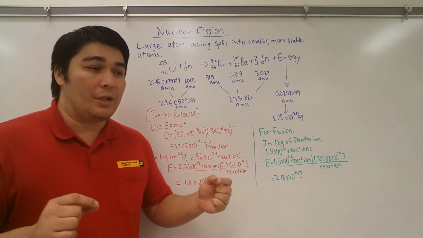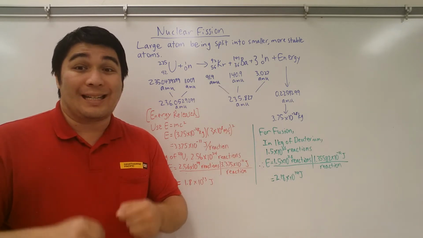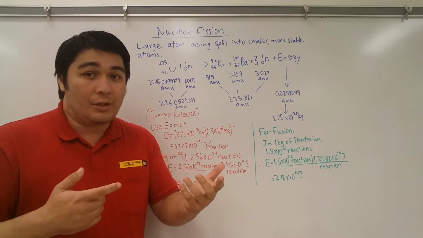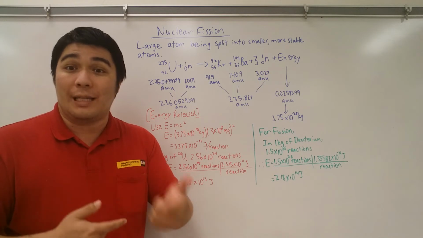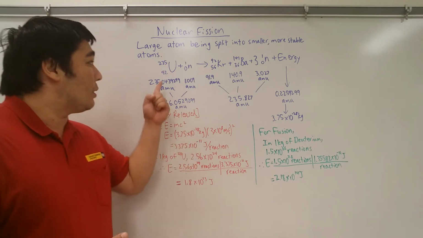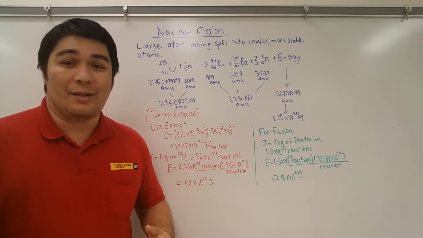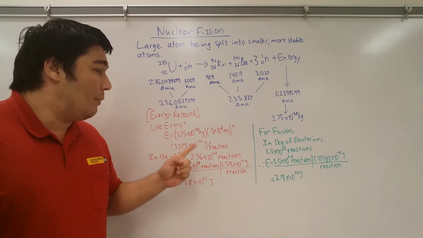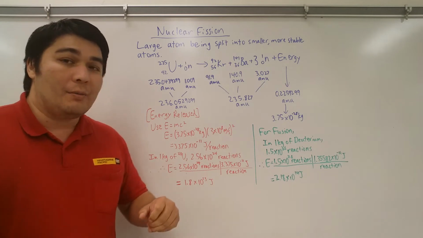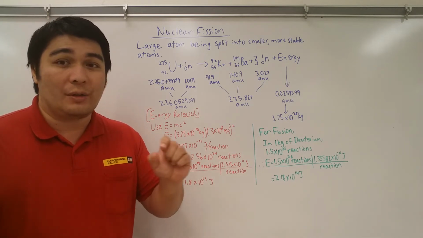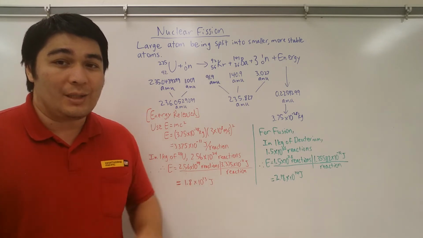In the last one we had two deuterium atoms smashing into each other, combining. So if you had a kilogram of deuterium, only half of them would be able to react and give you helium. But in this case, every uranium atom is going to react. So we know how many joules are released per reaction, but really, how many reactions are taking place? If I took the same amount, 1 kilogram of that substance, how much energy would I get out of it? So let's find out.